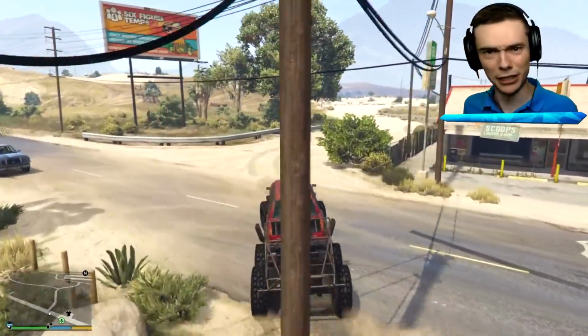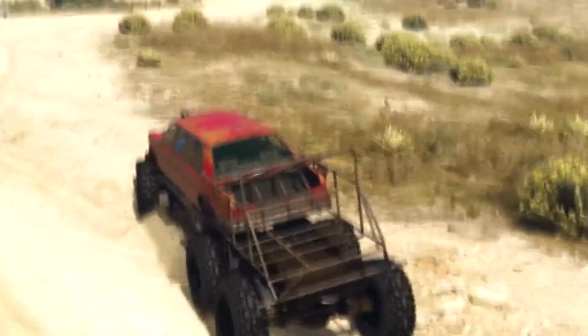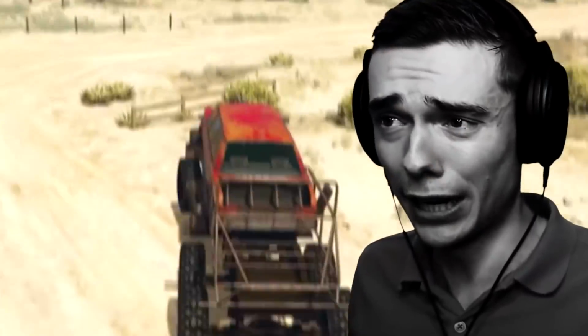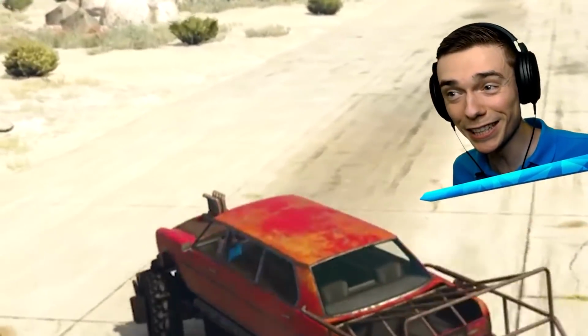And now, guys, it's time to get to Trevor in the desert, for which this vehicle is absolutely perfect. Finally, I'm driving a car through the desert that is actually supposed to drive through the desert. Look at that. Yeah, we can smash through stuff. Boom. This thing is awesome.